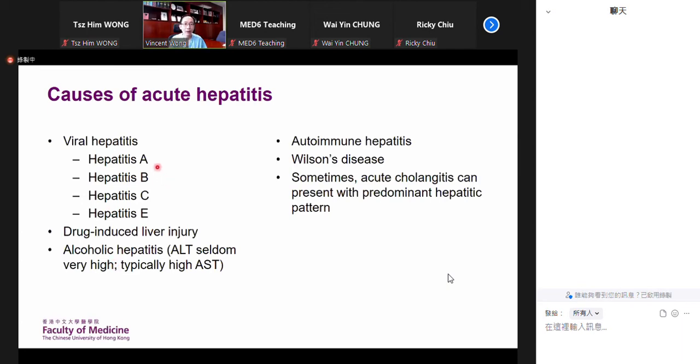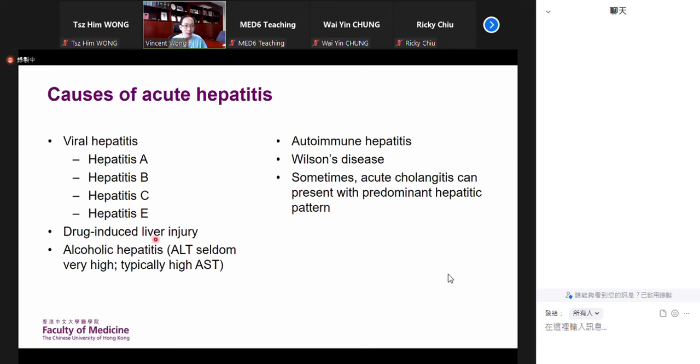Now, the causes of acute hepatitis would be somewhat different from the causes of chronic hepatitis. For one thing, hepatitis A and E would be the major causes of acute hepatitis. But of course, you have to recognize that although hepatitis B and C can cause chronic hepatitis, some people can also get them newly, and therefore it can be an acute hepatitis. More than that, some patients may have chronic viral hepatitis but now have a disease flare, and the presentation will be exactly identical to that of acute hepatitis.